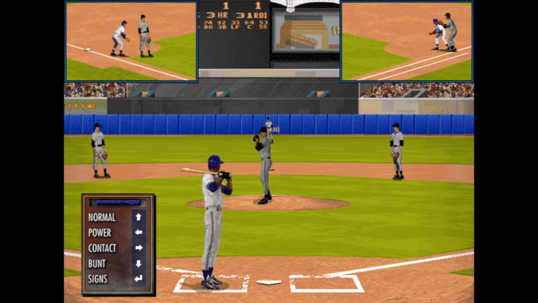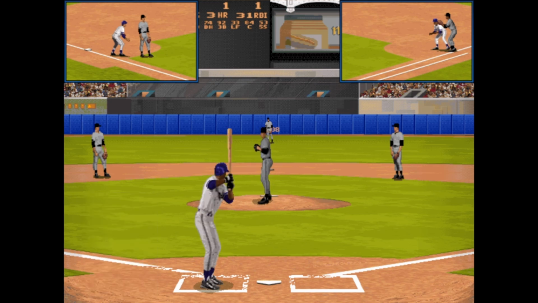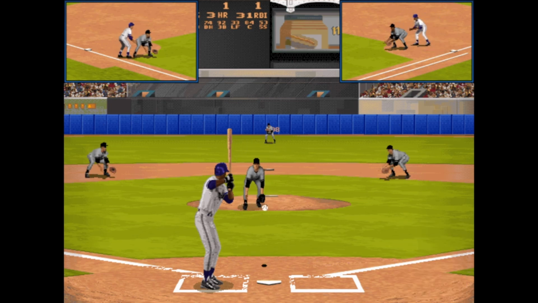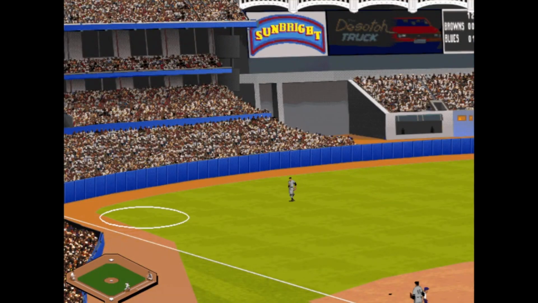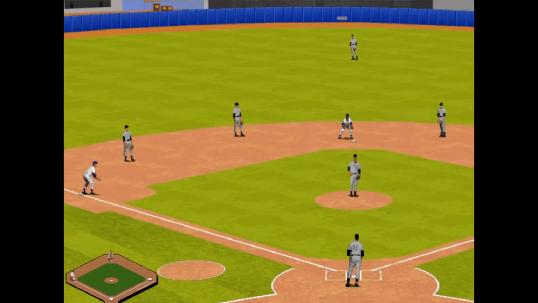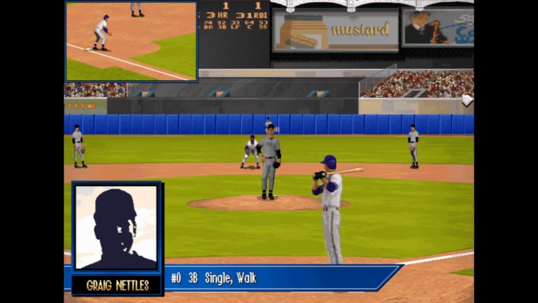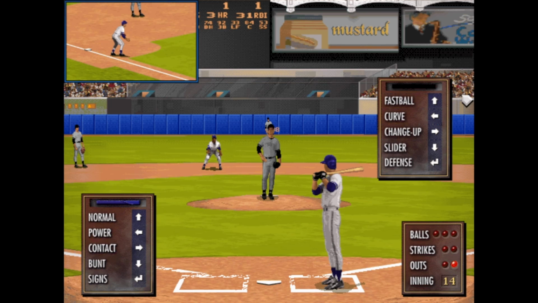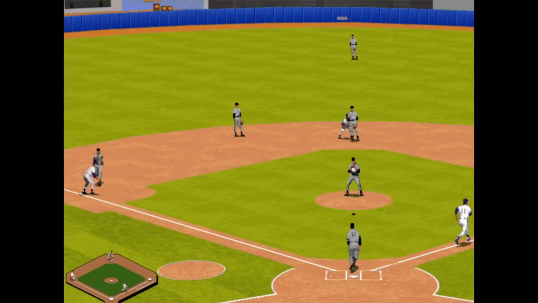Here comes a slider. It's tied at 2. The pitch. A high fly down the left field line. Caught by Clark. 1 out. Okay. Coming up to bat, the third baseman. He's 1 for 4 with a walk and a single. They're going to give him a free pass here.